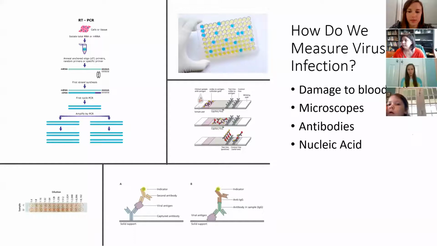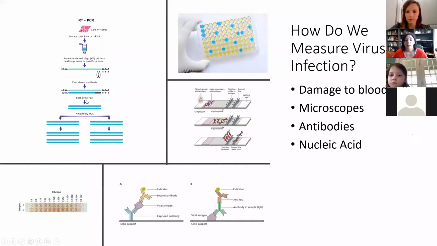Sarah asks, what does RT-PCR mean? Okay, RT-PCR stands for reverse transcriptase PCR. There's an enzyme called reverse transcriptase, and what that does is it turns RNA into DNA. And PCR stands for polymerase chain reaction. If you look at the diagram on the left, we take a blood sample and we isolate all the RNA out of it. Then we add some chemicals to it, we put it in a machine, and we add the reverse transcriptase to turn that RNA into cDNA.